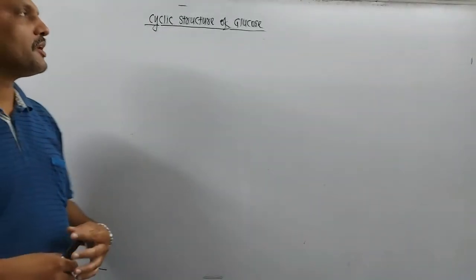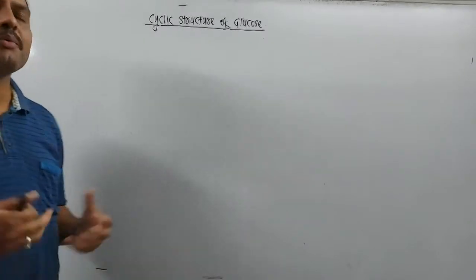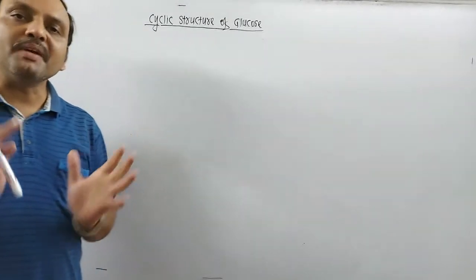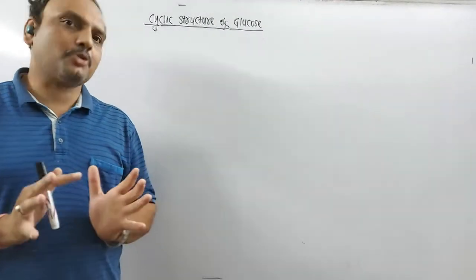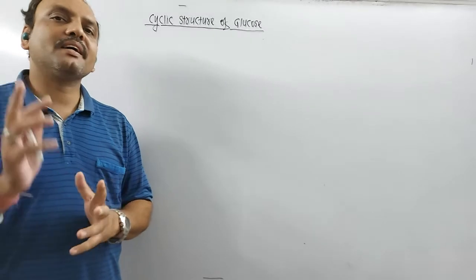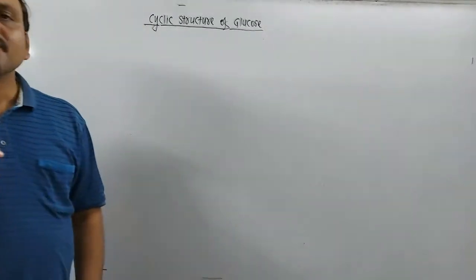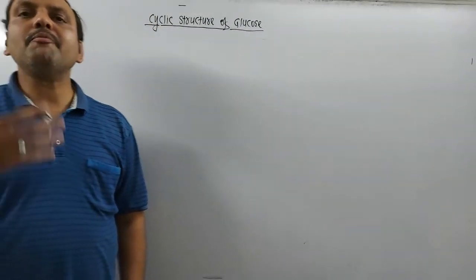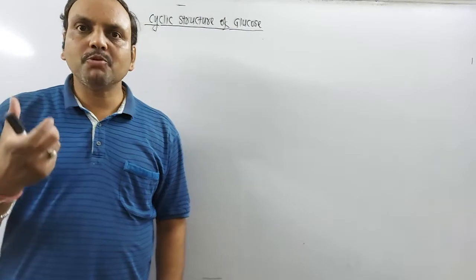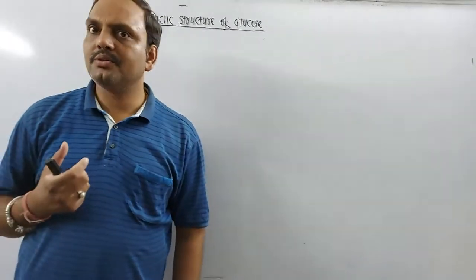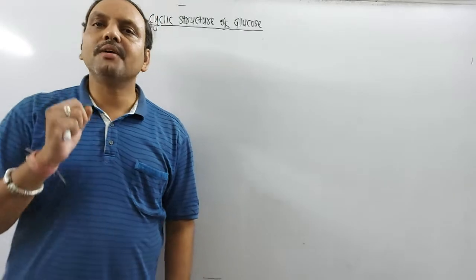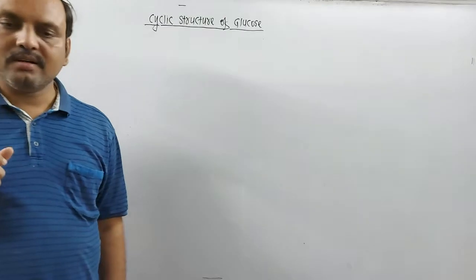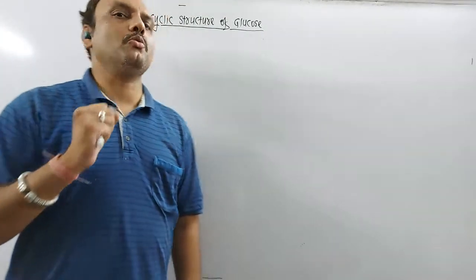Hello students. So today's point of discussion is the cyclic structure of glucose. Now we all know very well that glucose is an aldohexose. It means that glucose consists of an aldehyde group and it consists of 6 carbon atoms as well. So being an aldohexose, it is expected from glucose to behave like aldehydes. But actually, what happens? A few reactions shown by aldehydes are not shown by glucose. So that made us think about the structure of glucose.